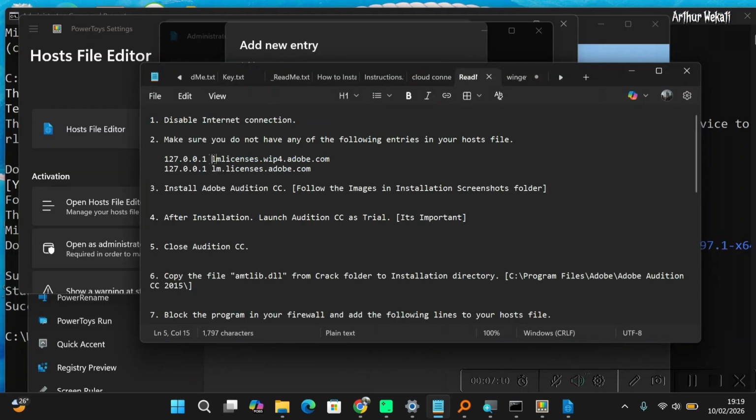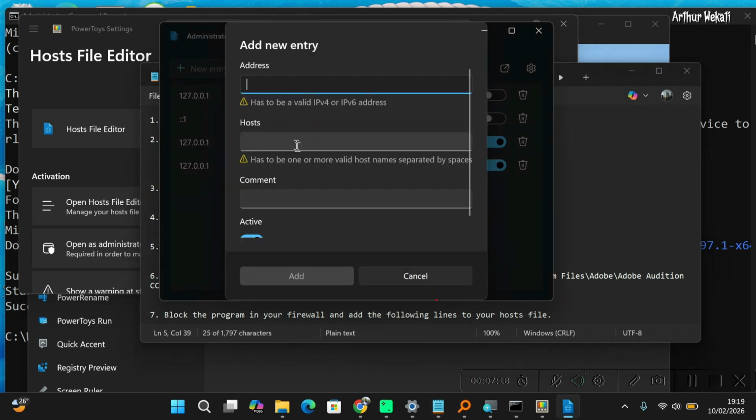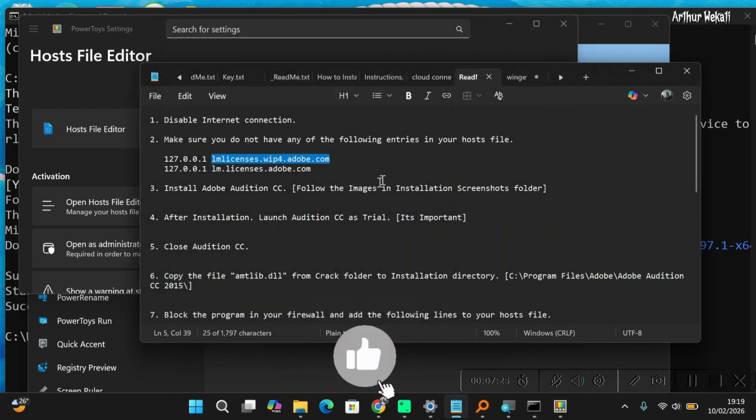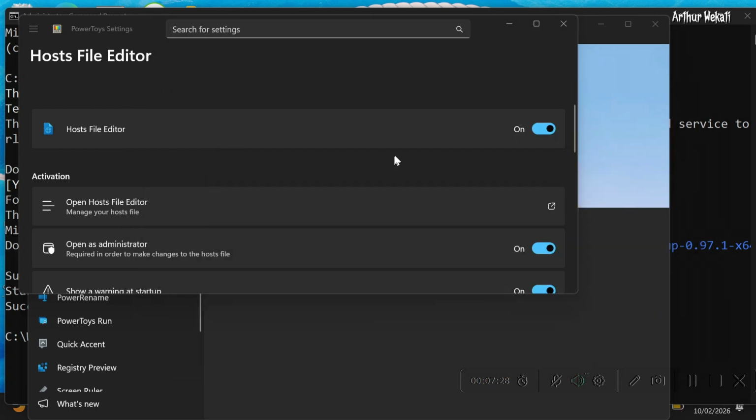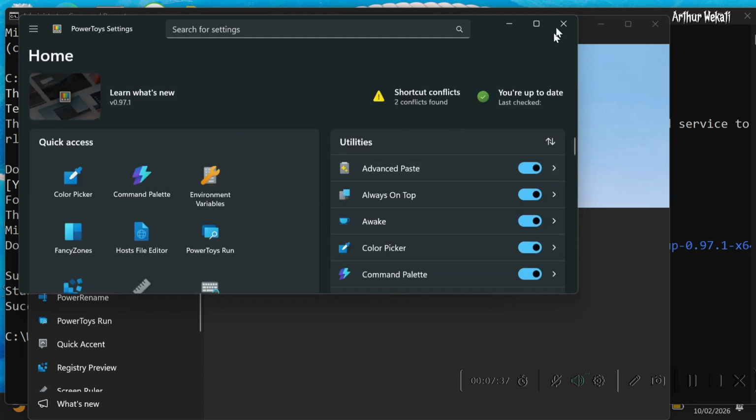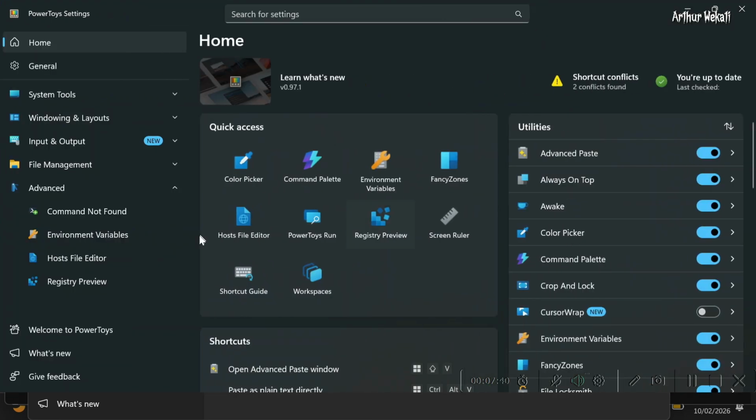So this was my address and this is my host. So you just enter them there, then you click on add. You'll not add them again because they're already there. Close that. And that is how you edit your host files. Those two methods are easy to implement. Just by following these simple steps, you'll be able to do that. You can look at other parts on the dashboard as well. And we are done here.